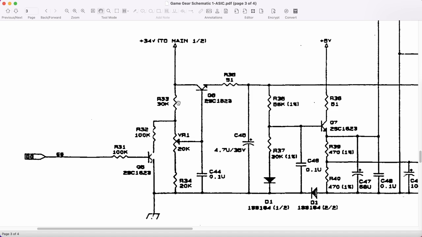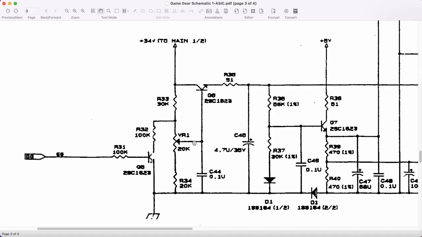So if this was 30k all the time, this is 20k all the time, this is almost around the 17 volt mark, it's half of 34 volts. And as we go up and down from 0 to 20k, we should see a voltage change between sort of 10 and 20 volts roughly. So this point in the circuit here should go up and down by about 10 volts between roughly, I don't know, 8 and 9 volts to 18, 19 volts.